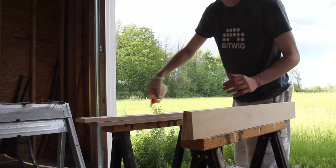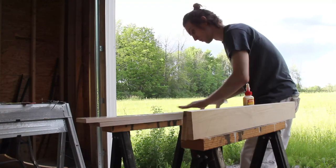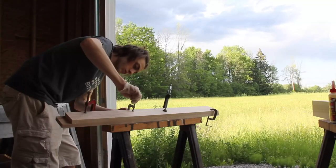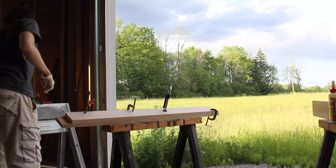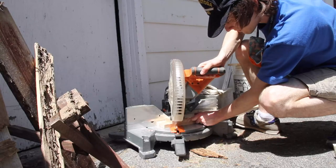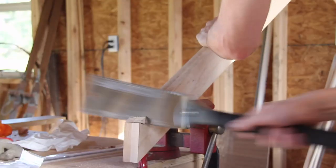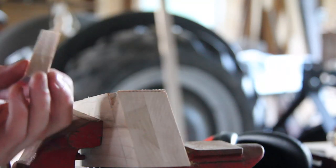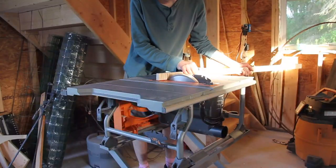The first step was to glue together two pieces of maple. This is the pin block, and it's what the pins will grip when they're screwed in. These miter cuts are 60 degrees for the left side and 50 degrees for the right side. This is so that the treble bridge, which needs to be at 2/5 of the way from the left to the right, will be vertical for ease of playing.